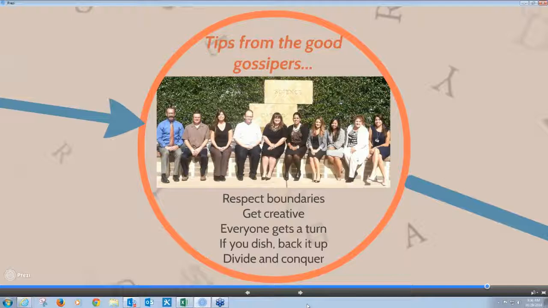The next tip from us is to get creative. We realize that while there are some similarities between our programs, none of our solutions were one-size-fits-all, and no doubt you're going to experience the same. So get creative and find out-of-the-box solutions so that everyone can benefit. Everyone gets a turn. We encourage all power users to try out the newest features and share their feedback and opinions. This way, everyone takes ownership of the group and it doesn't belong to just one person.